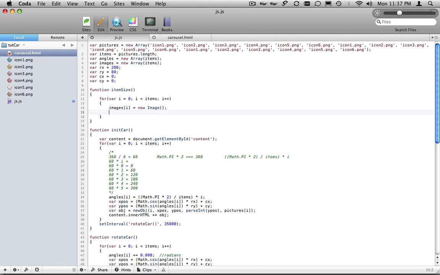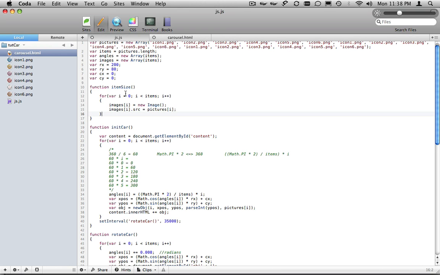Okay, and images dot source, it's gonna be equal to the picture source. So what we're doing here is just creating a new image for each one of the icons and holding each one of the images inside of the array.